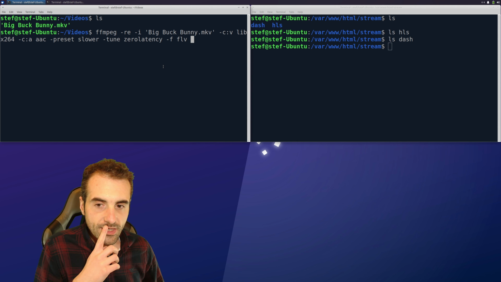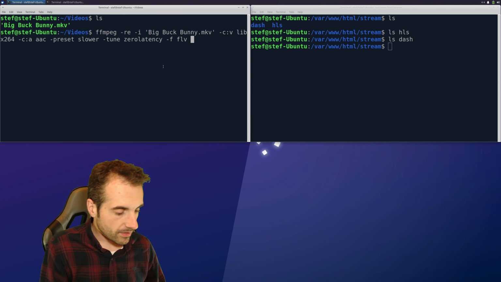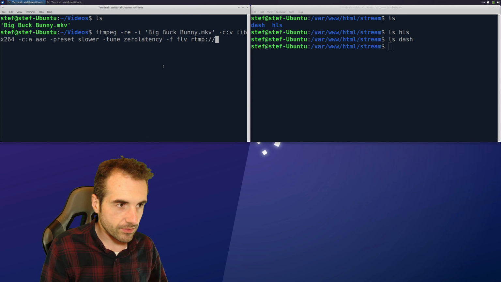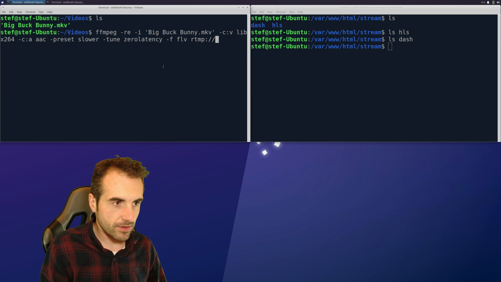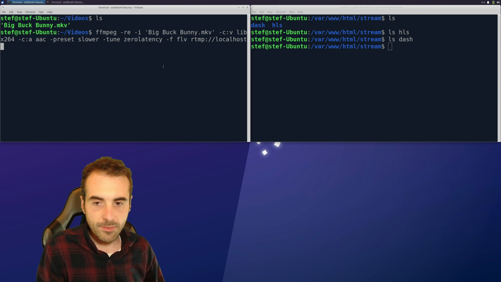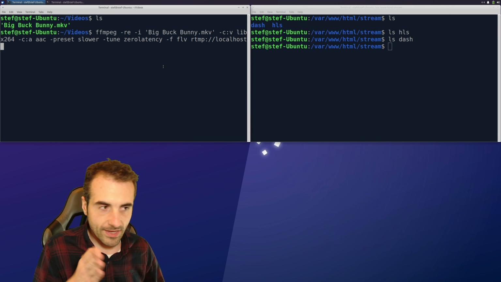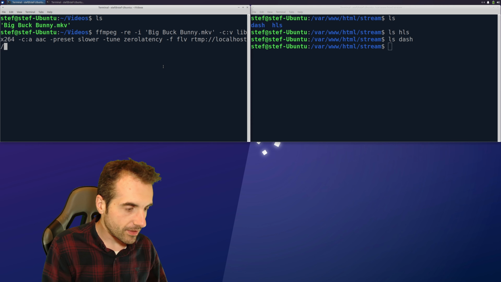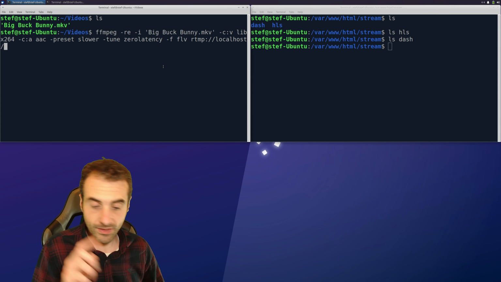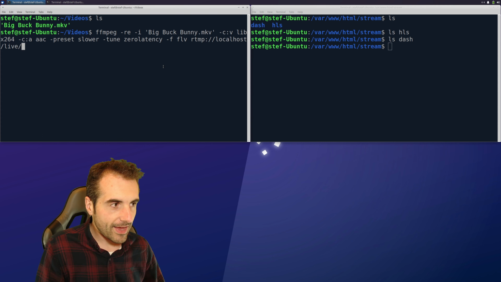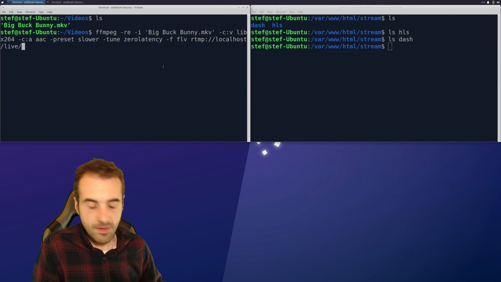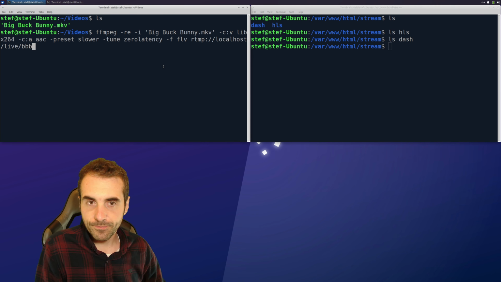Then we need to put the RTMP server. The RTMP address is with localhost, so rtmp://localhost/, and if you remember, the application was live. And as a name, we can take BBB for Big Buck Bunny.